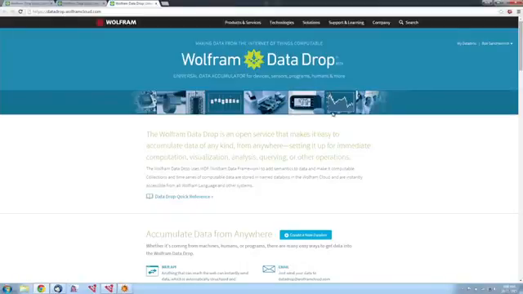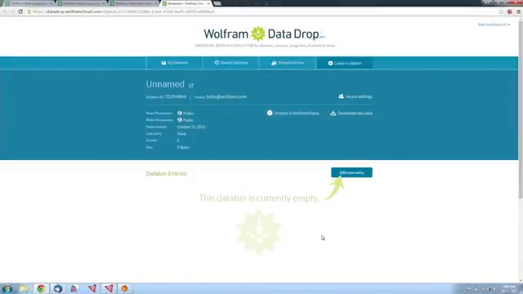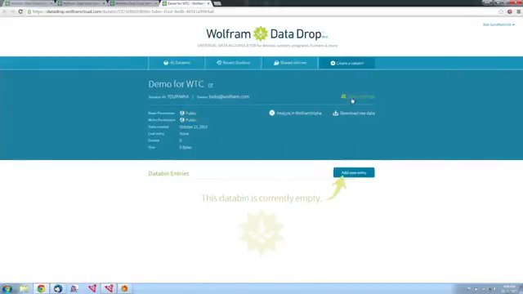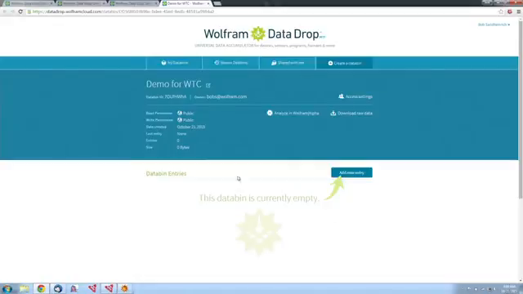You can see I'm logged in here. I can create a data bin easily just by pressing the create a new data bin button. This will give me a new data bin. You can see I have this ID here. That's the short ID, and up in the URL, you can see the full ID for the bin. You can name it. You can set permissions on the data bin. I'm not going to mess with it right now because if somebody wants to frantically copy this ID into their session, they feel free to add data to this bin as we go along.